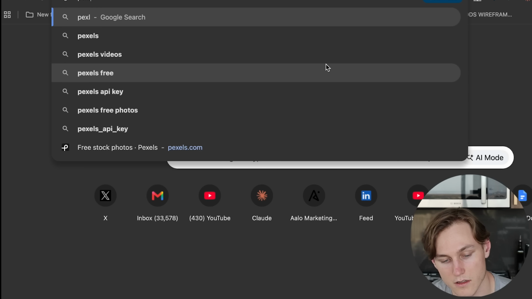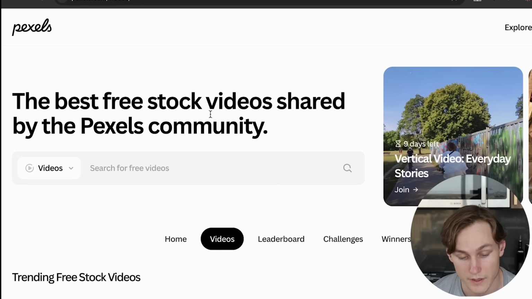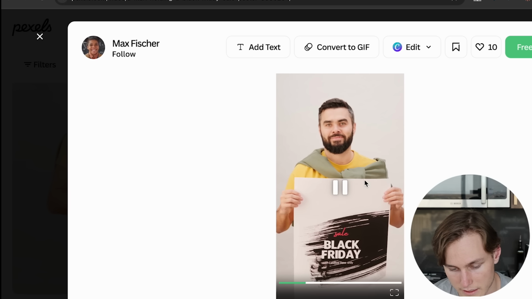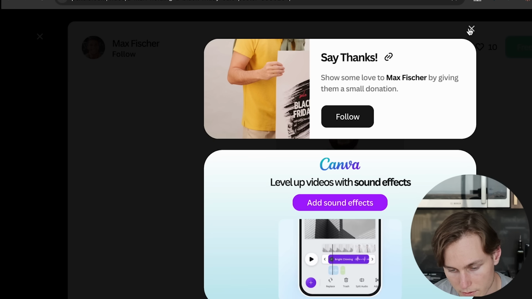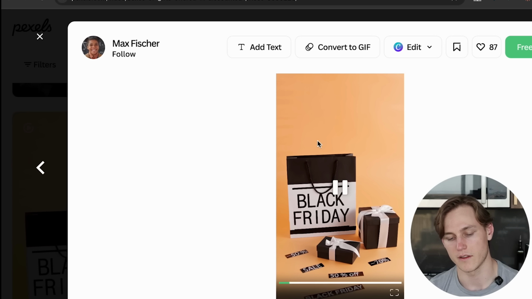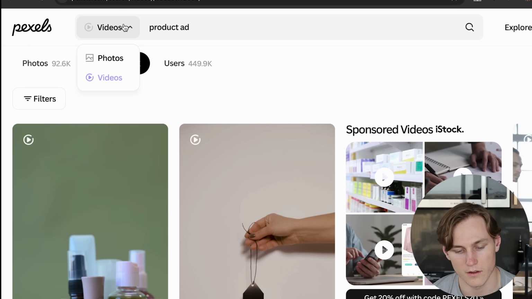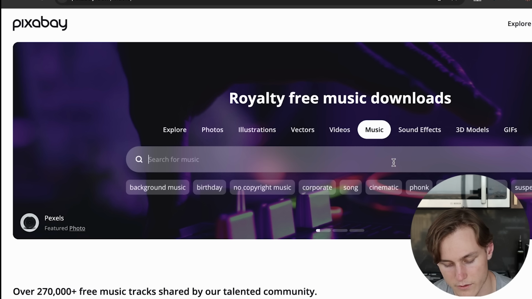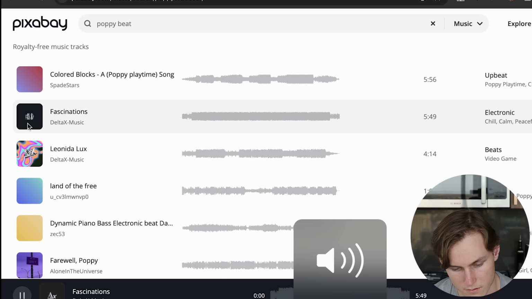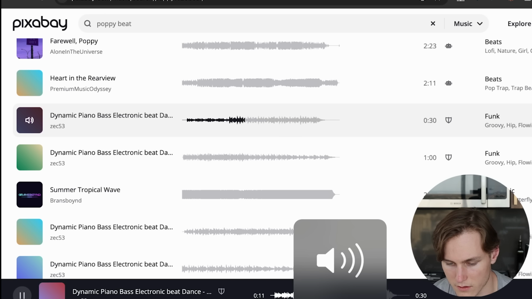So then to stack on top of those images, let's go to Pexels and we can find some reference video. Let's go to add, and then we can watch a few of these. This one has a guy kind of turning around. We can download that. Let me search product ad so it's a bit more specific. And then we can see this one as well, a very slow pan down. Let's download that. And then let's go back. And then here under music, let's go for a pop style beat. I think this works. Let's download that.